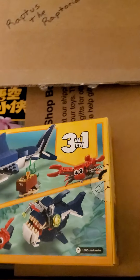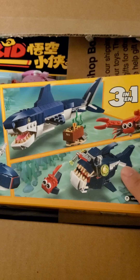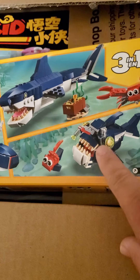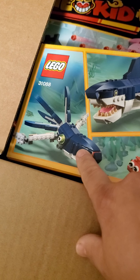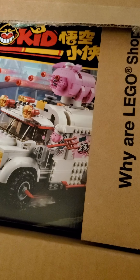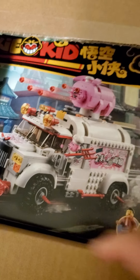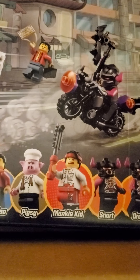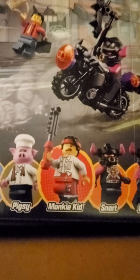You peeked! Did you peek? What was it? Oh my goodness. Yes — Tiago, I do really want to make that crab. And I really do want to make one of these. I wonder because I already made the shark, so that means this one's pretty mean looking. This one's kind of peaceful looking. I'm going to go with the dangerous one. Ouch, he bit me! I see a pig. Oh my goodness — a Monkey Kid set!